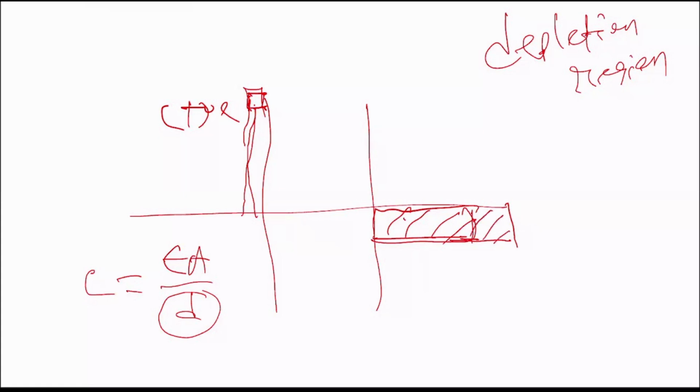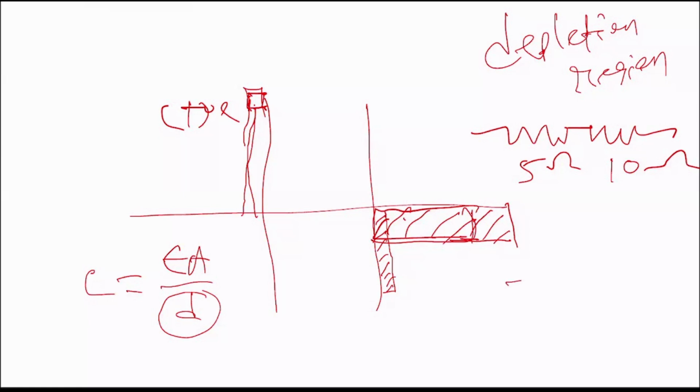Not only that, at the beginning of the inversion, you can think of it this way. We have two capacitances actually. Do you remember the series and parallel combinations of capacitors and resistors? If we have two resistors in series, what happens? Like I have 5 ohms and another 10 ohms. What's the total resistance? 15 ohms. But let's say I have a 5 farad and a 10 farad. What's the equivalent capacitance?